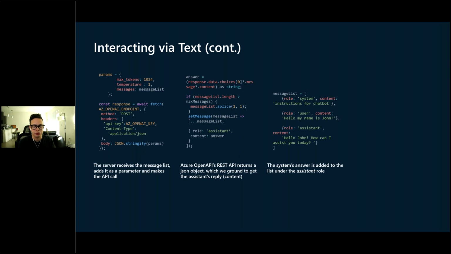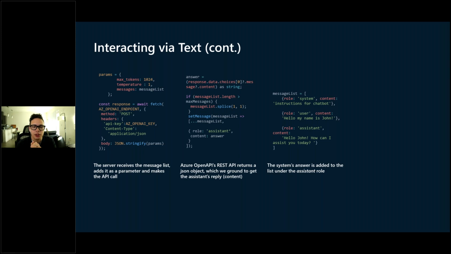So in this case, we just set a variable with a number of max messages. We set that arbitrarily. I think for this model, I have it set at 10. And what we do if we are exceeding that number of messages is that we just take out the second to first message. The first message is always going to be the system prompt. That one we do not want to lose because those are instructions for the model. And we basically take away the first message that we sent or that is being kept track of there.